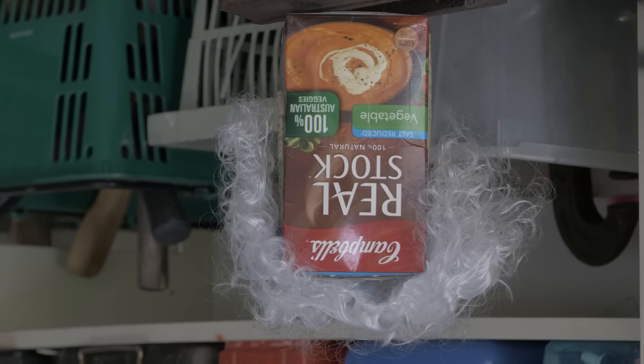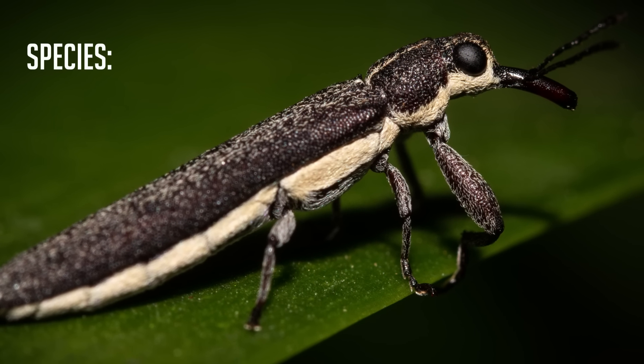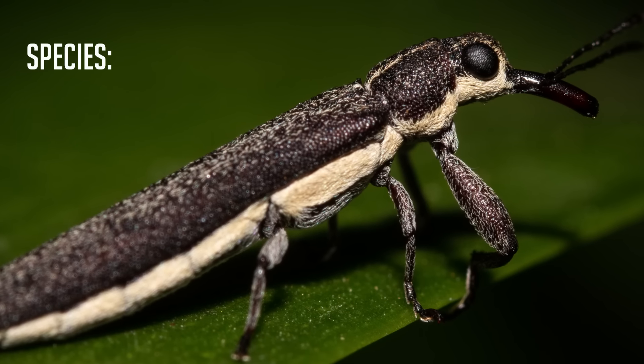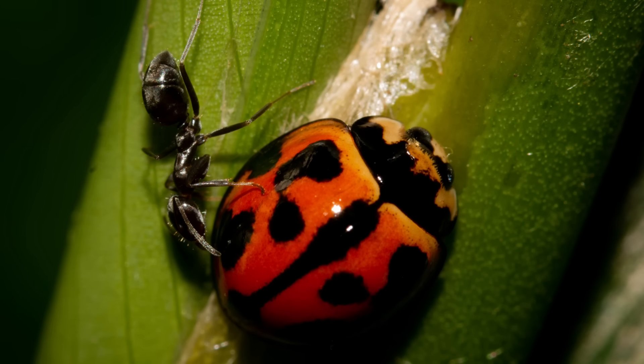I know you don't believe me that it is good for photography, so here are some examples of the macro shots I took using this device. I actually just really want someone to show my bug photos to. Here is a little jumping spider that I thought was cute until I saw it capture a fly, dissolve its insides, and suck its gooey bits out. Then there's this lizard who was way too eager to show me his good side. And this froggo, who had the most amazing eyes. Then this guy here, who I'm pretty sure is a new species, so I get to name him. I'm going to name him after one of my Patreons — congratulations, John Young, you are now a bug. And then this gentleman here, who's just trying to help a lady out.